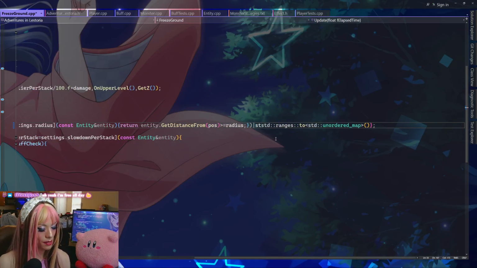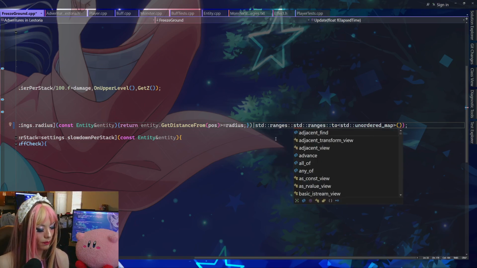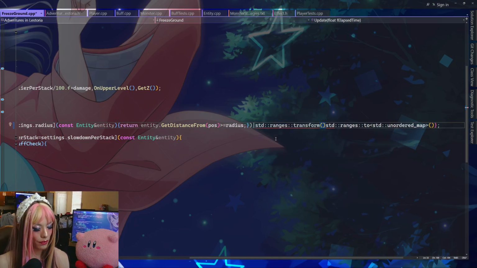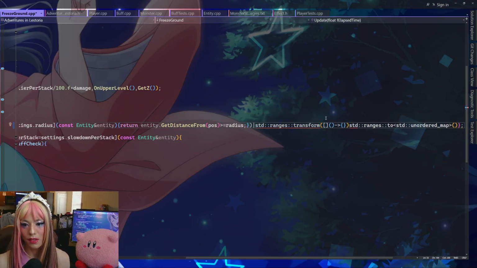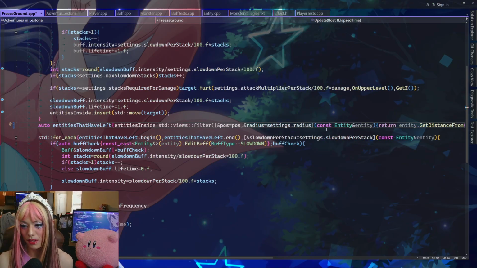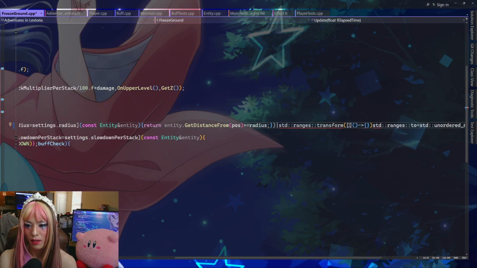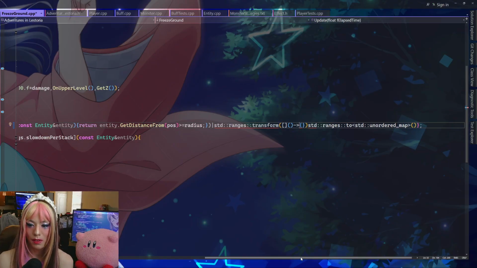We're going to do a standard ranges transform, and the transform function is going to return, we're just going to explicitly say we're returning, and it might be able to deduce this honestly, but we're going to use the entity value itself, like the pointer, as the key. So I wonder how that would work.